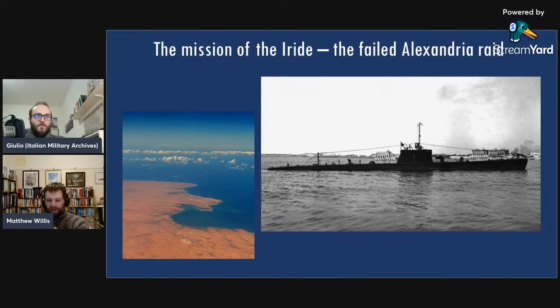A section of the aircraft went in straight at the Iride. Another section went round the back and came in at the Monte Gargano, which is the support vessel. There was a torpedo boat there, the Calypso, I believe. I don't know if they were one of the aircraft launched at that, but I don't think they hit it. Or maybe there was slight damage, but the submarine just broke in two and sank, and the support vessel too.